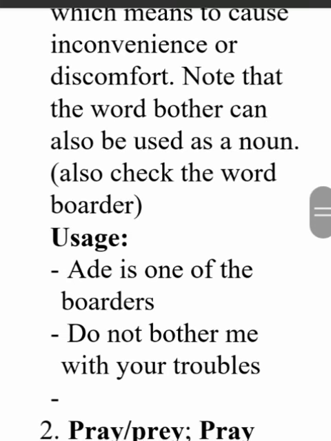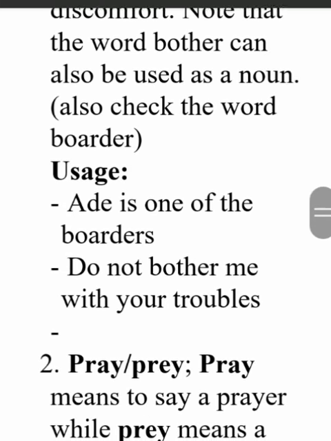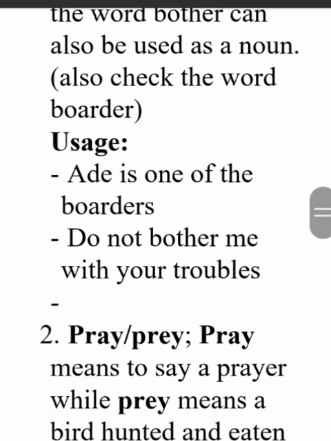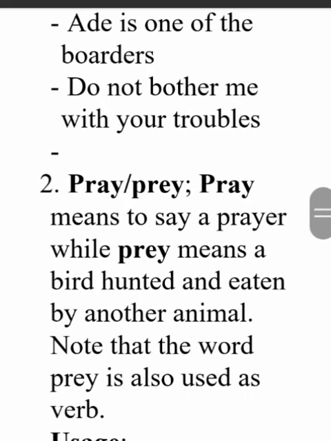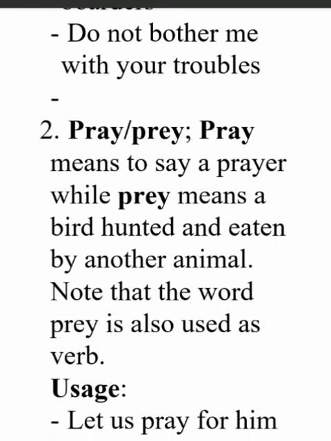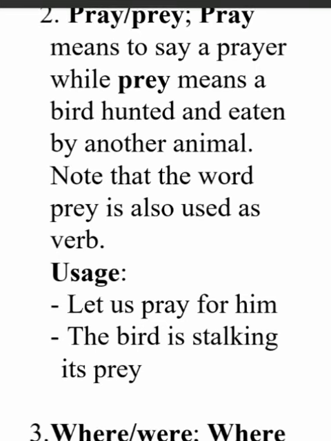Ade is one of the borders. Do not bother me with your troubles. 2. Pray and prey. Pray means to say a prayer, while prey means a bird hunted and eaten by another animal. Note that the word prey is also used as a verb. Usage. Let us pray for him. The bird is stalking its prey.